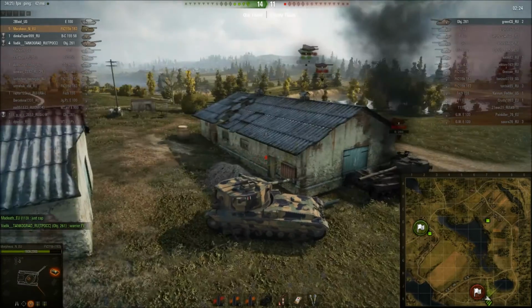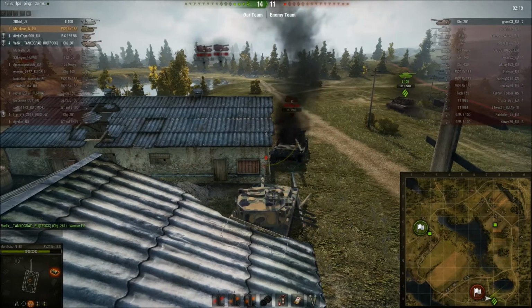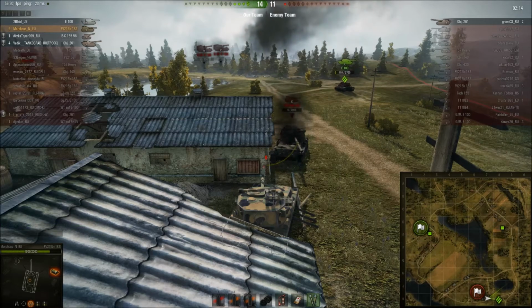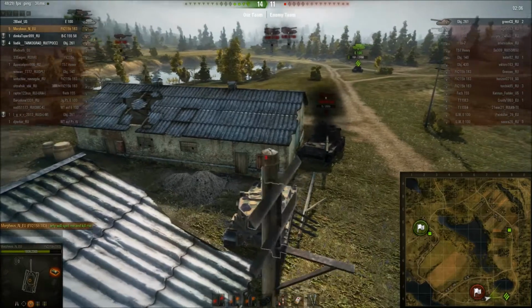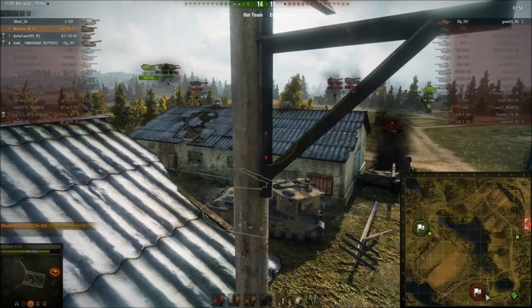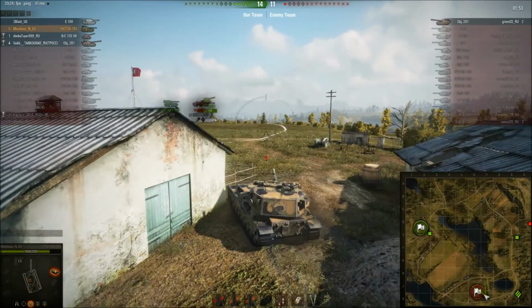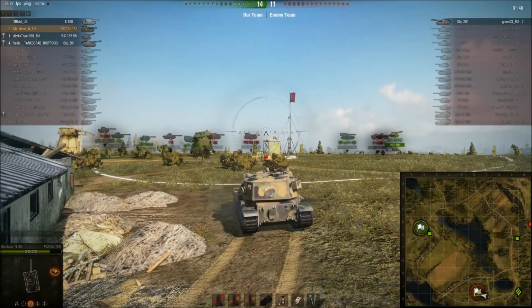But okay, I don't really want to do that. It'd be pointless to just poke my arse out there with no ammo to fire, get spotted by artillery and creamed. That E100's not in good shape neither, is he? Here's our object 261, he's spotted him. Now, this is going to be interesting. Artillery against artillery, huh?